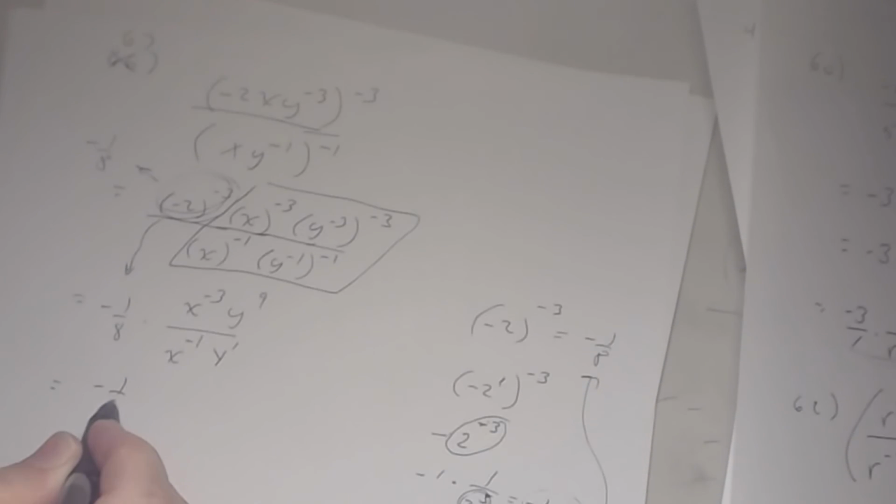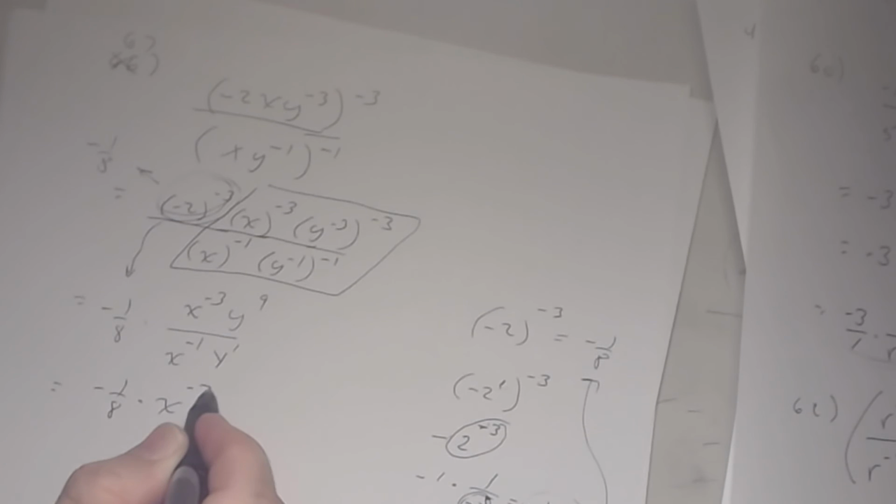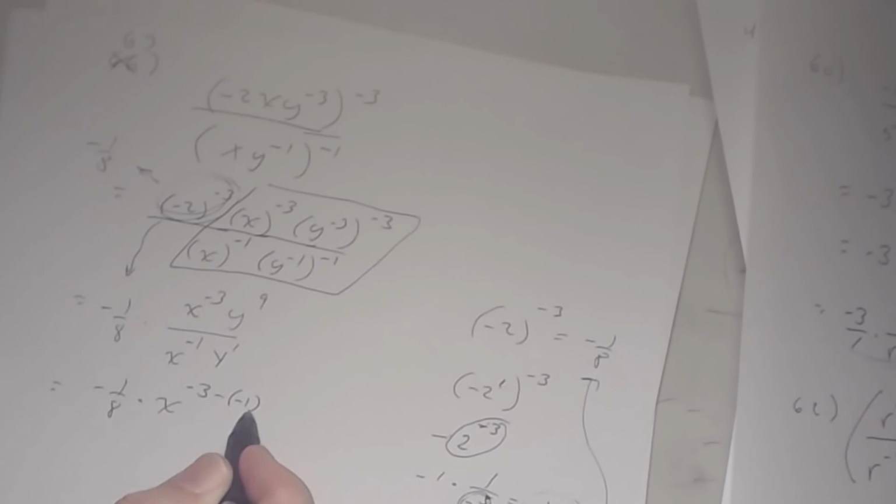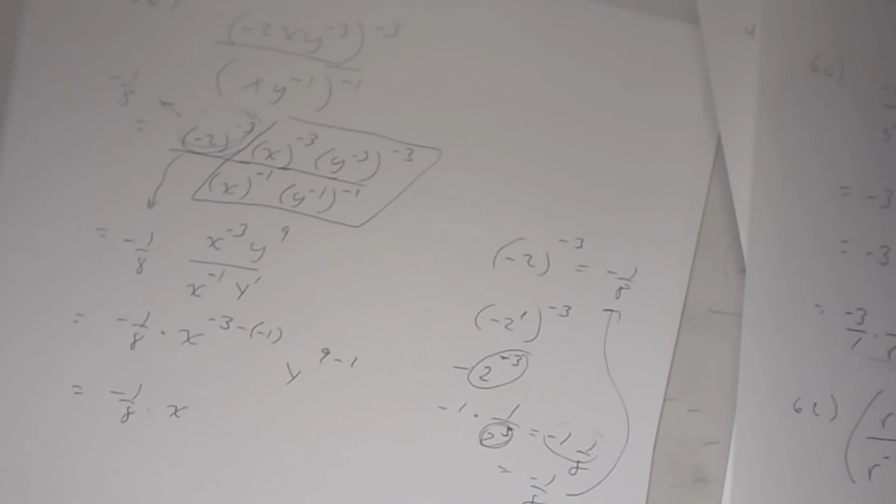So I get -1/8 times x to the -3rd subtract a what? -1. Y to the 9 subtract what? Good. So I get negative 1/8 times x to what power? Negative 3 subtract negative 1 is what? No, not negative 4. Come on, you say negative 3 subtract negative 1. Use your calculator. It's negative 3 plus 1, which is what? Negative 2. So if you're not proficient with signed numbers, use your calculator. You have access to a calculator, use it.